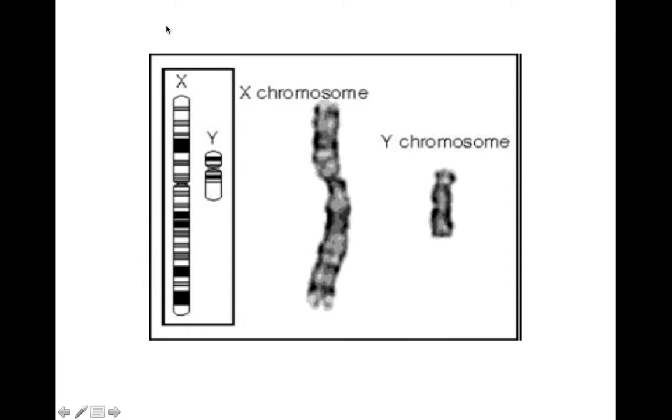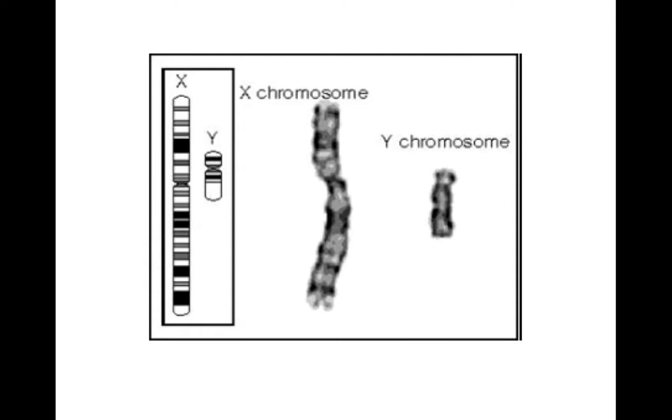So these are actually real pictures. It's a little bit fuzzy, I apologize. The X chromosome is really big. If you see this banding, it has lots and lots of genes on it, lots of information on that X chromosome. And it's depicted a little bit better here with the banding so you can see. Look at all these genes. The Y chromosome, on the other hand, is really small. It doesn't have that many genes on it.